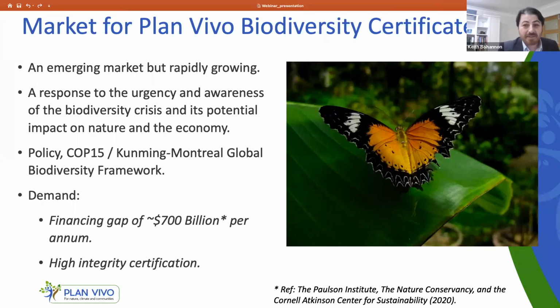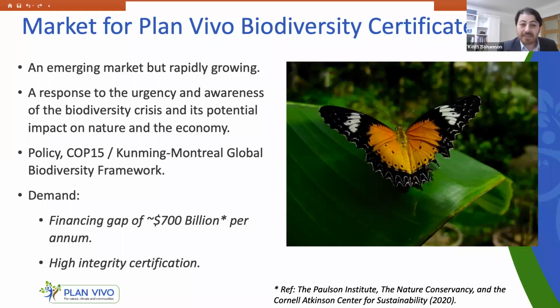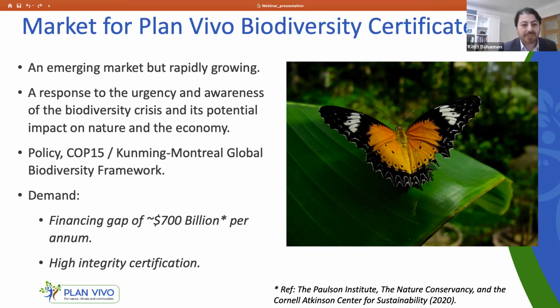And obviously that's very much front and center, especially at discussions like COP15, where we now have the Kunming-Montreal Global Biodiversity Framework. So we have this kind of alliance, this kind of movement towards really addressing biodiversity and trying to look for market solutions to try and channel finance into that space. There are many studies quoting how much that financial gap is. I'm quoting one here, which says it's a 700 billion gap per annum in terms of nature financing. There are many others, some more than that, some less than that, but there's certainly a huge gap.